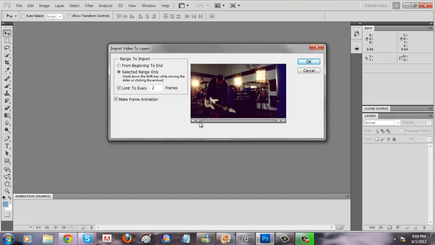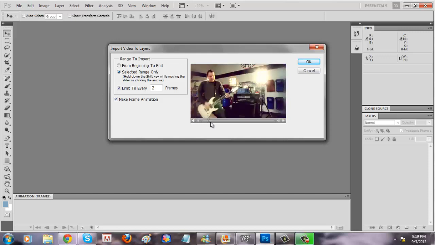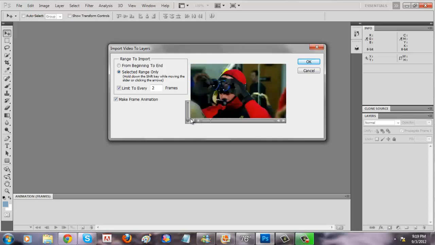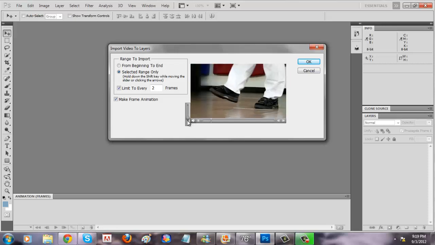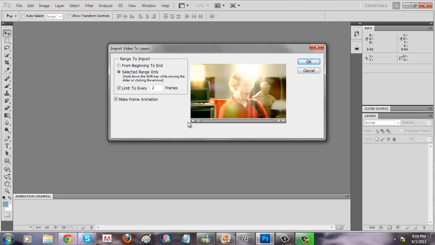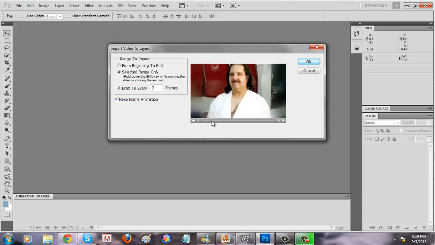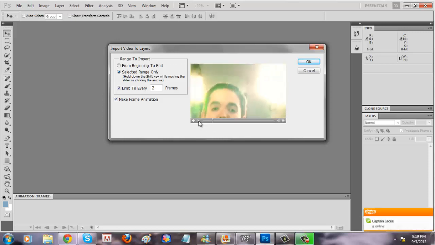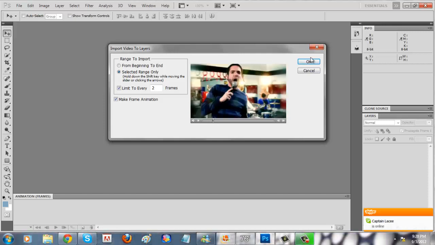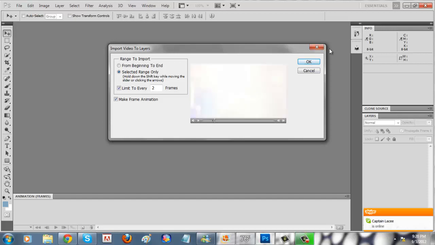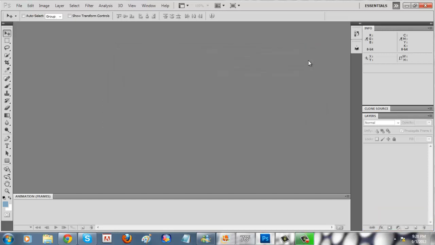When you want to select the part of the video, you find it first. On this part, you hold Shift, then you click this bar and you drag it to where you want. Like this. Alright, and then you click OK.